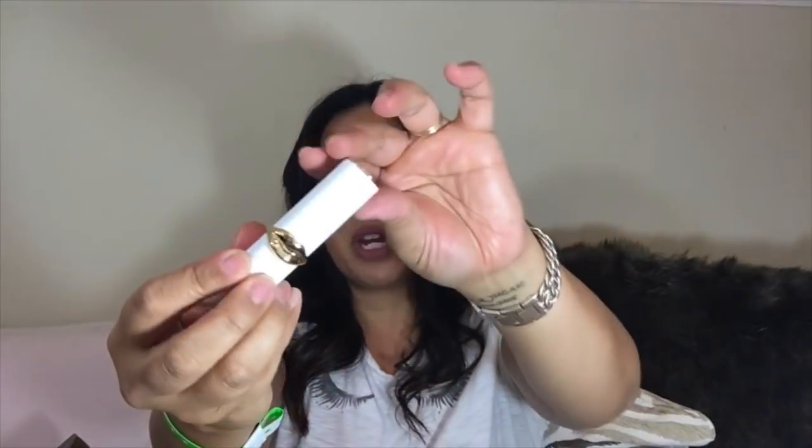Before I show you what I got at iMats I want to show you what I got at Pat McGrath Labs. Yeah I did buy it. I bought the $38 lip balm because I'm obsessed and I can't stop myself when it comes to Pat McGrath. It's the white lip balm. I haven't tried it yet so I'll let you know more about that later — you'll hear more about Pat McGrath because I'm doing a low buy, so stay tuned.